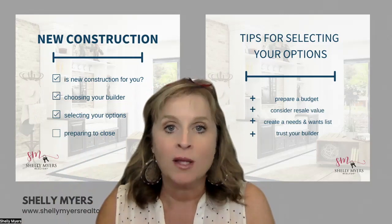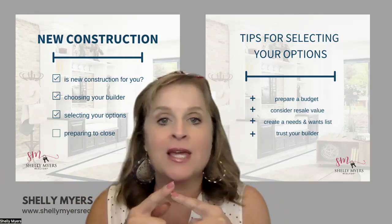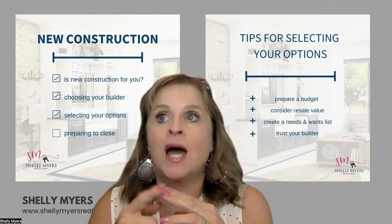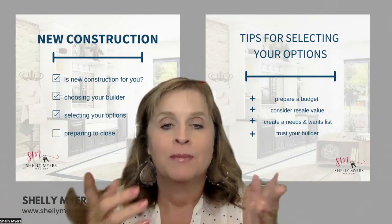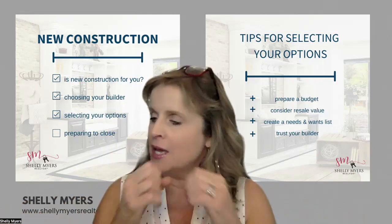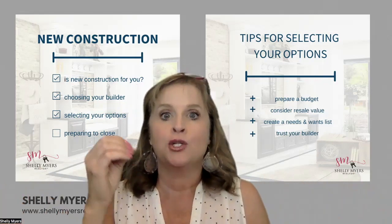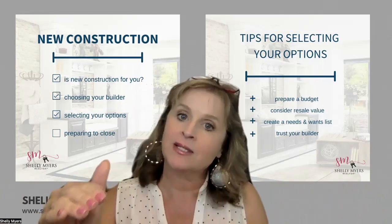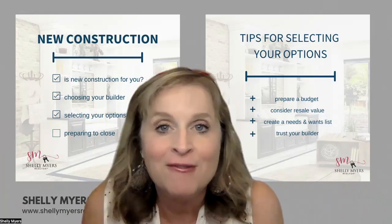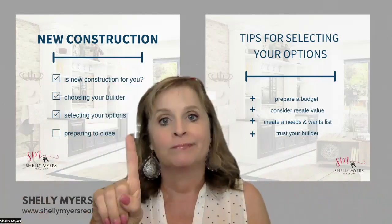You make sure you create that needs and wants list. That kind of goes back to setting that budget. You have to know, and maybe I need to change this around and create that needs and wants list first. And then that will kind of weed out what is a luxury item or an unnecessary item, and then create that budget. But again, making sure that you're not just looking at the model, which has all the bells and whistles, all the upgrades, everything you could possibly want, and everything that anybody could possibly want in a home. And you're obviously not going to get that when you're at a certain base level or when you're just purchasing in that community, because they've added those pieces in there, obviously, to get us in and to make us love what it is that we see and want more and more and more, which ultimately increases the price up, up, up. So just be careful.